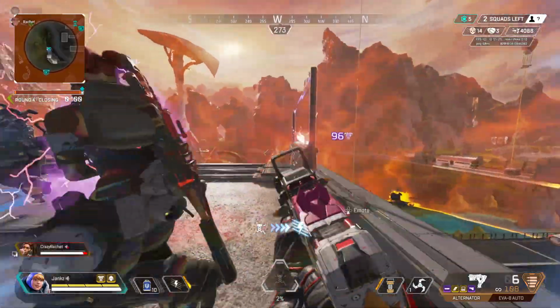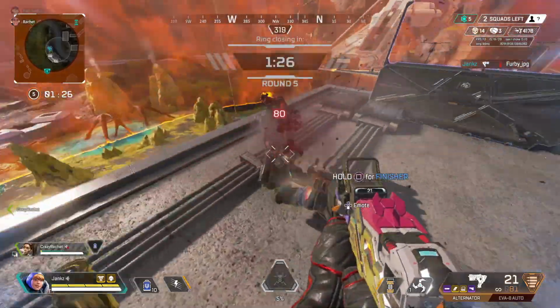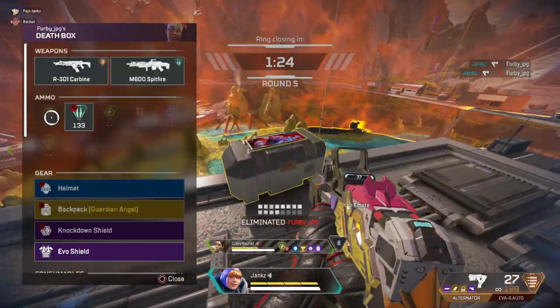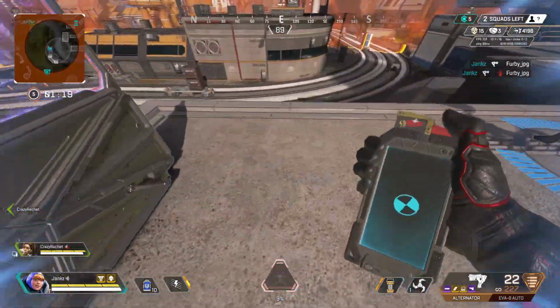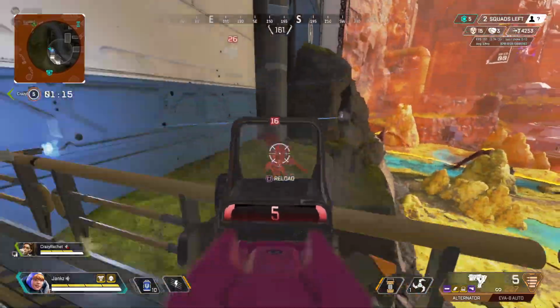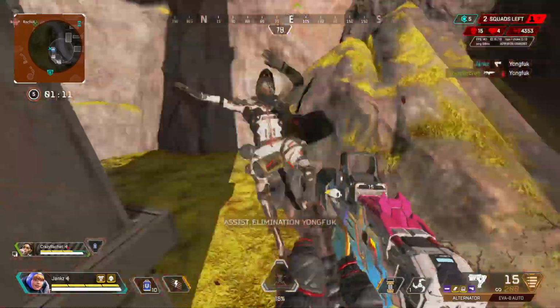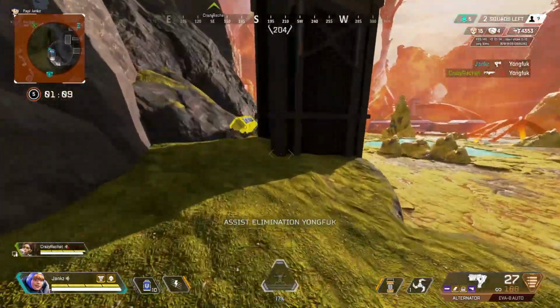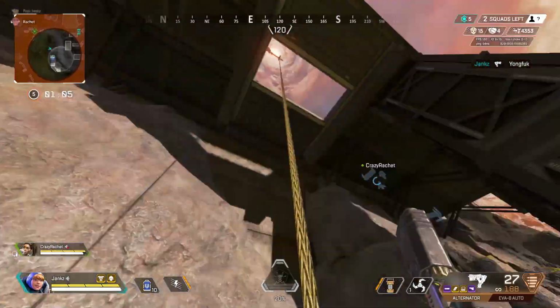Oh, it's nine eights. Oh my god, I almost died. What is going on here? Questionable decision, my friend. This is the guy with the Kraber down low right here. He's jumping on him. Die. What is going on, bro? Where's Kraber guy? That wasn't Kraber guy. Yeah, Kraber guy ran away. It was Horizon. Oh, he queued up above us.